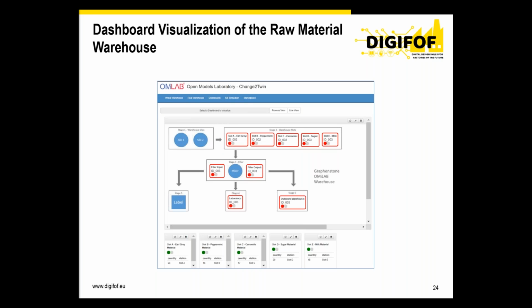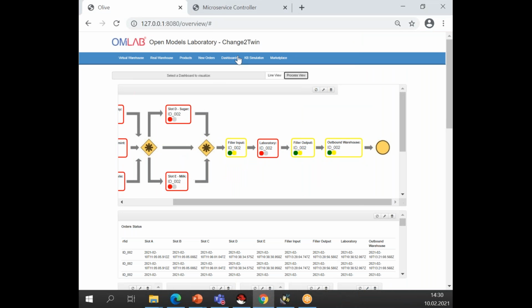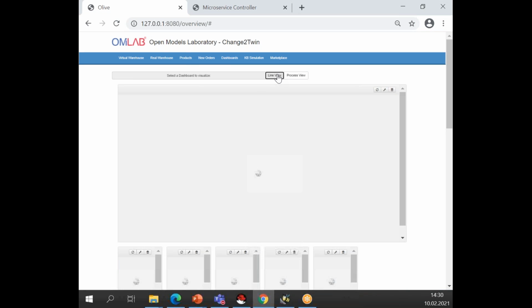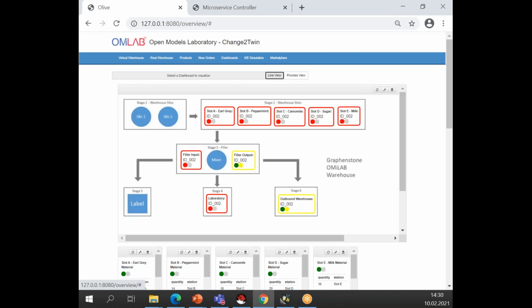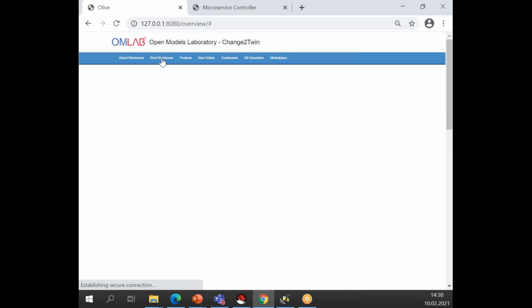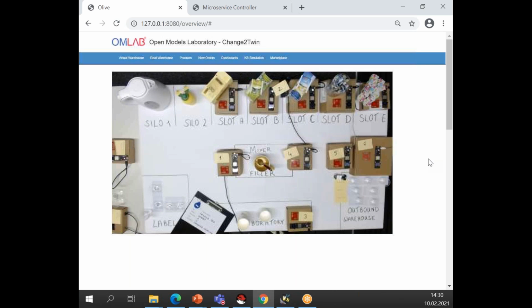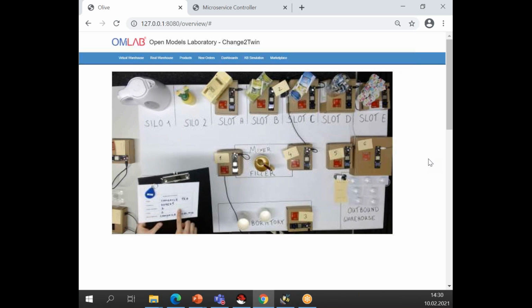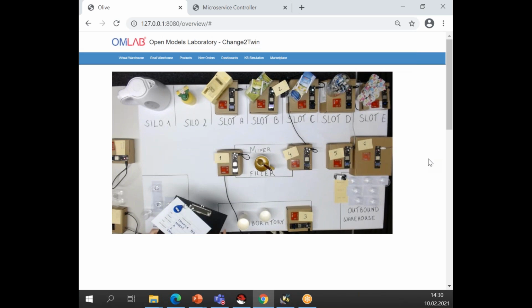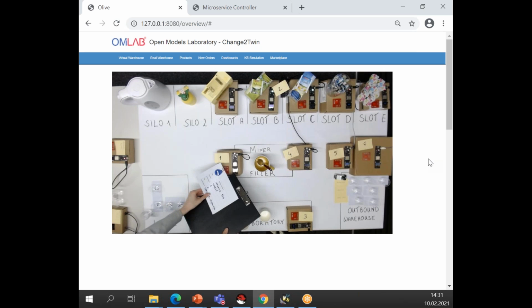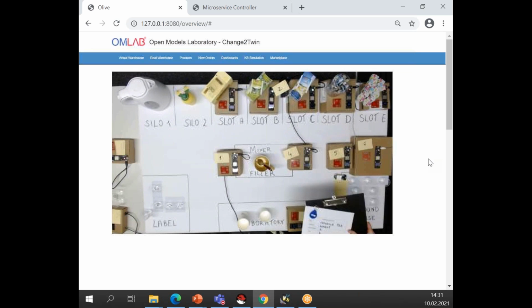And now let's go again to the dashboard view and to the warehouse view. And again, when we take our production sheet, we first go to the mixer that must be prepared in order to be able to create a product.